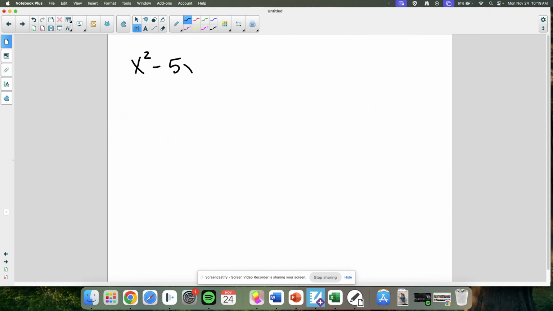X squared minus 5x plus what number? So the idea of completing the square is we are forcing our equation to be nicely factorable. So we are figuring out what number needs to go there. Whenever you complete the square, you start by drawing a square. Squares are special. Squares have side lengths that are the same. So you just split everything in half. How do you split an x squared in half? X and x. What makes this one a little bit trickier than the other ones? Yeah, you can't split a 5.